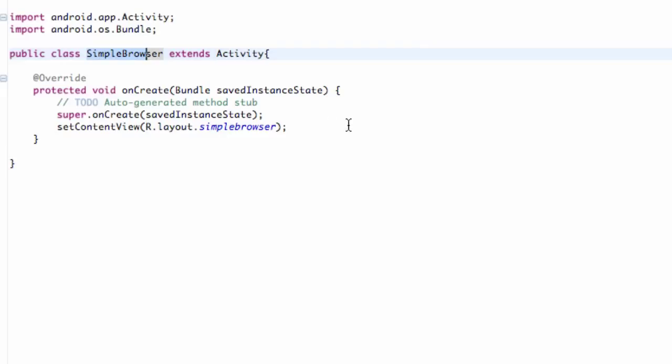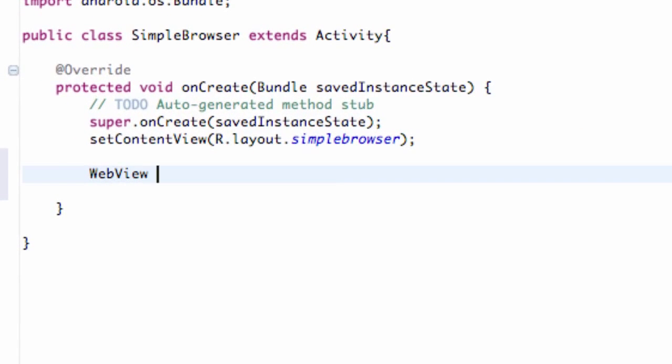Now what we need to do is go into the Java code, and we're going to set up that reference as always. So we're going to say WebView our browser, our brow, something like that.